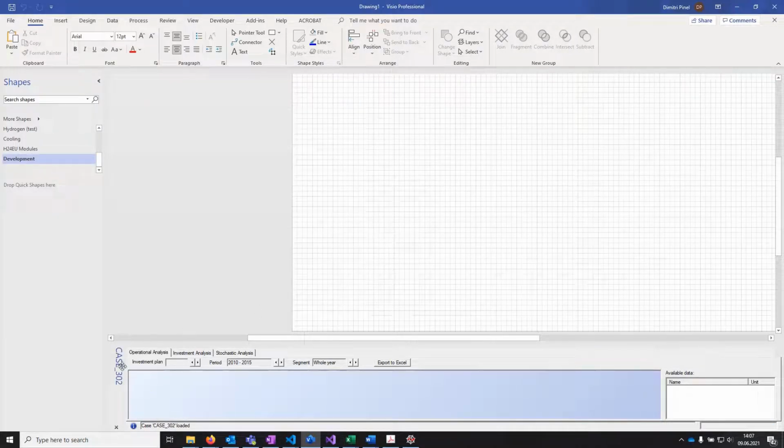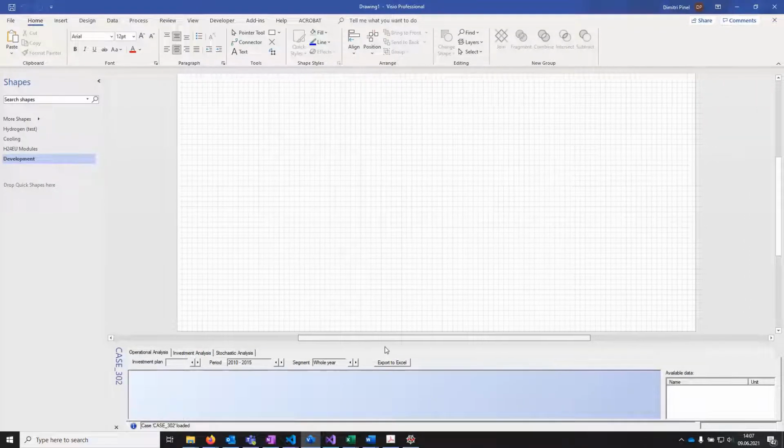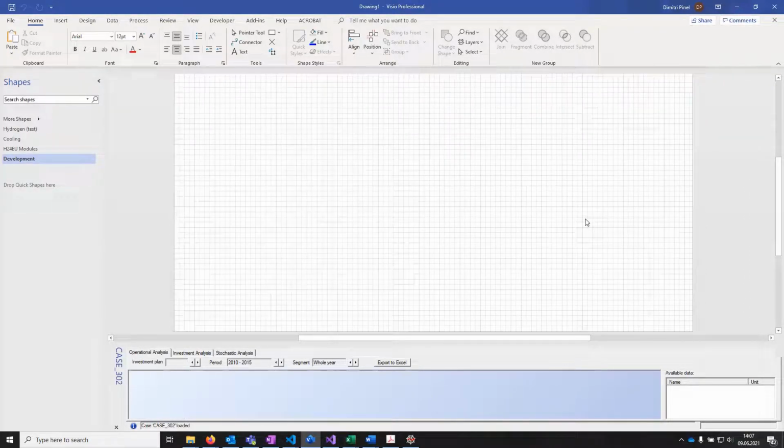Now this case is created, and first I can show you the different elements of eTransport or integrate. You have the main working area here where you will drag and drop your elements. Here at the bottom is the result windows.